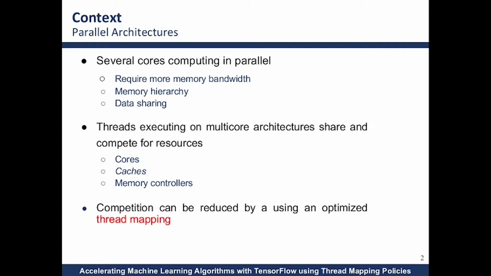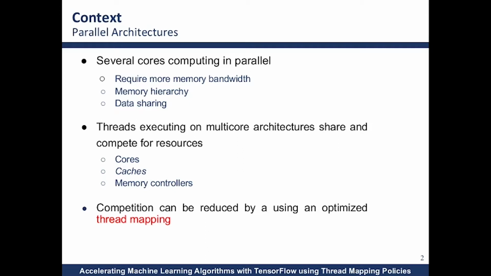execution in the form of multi-threading, meaning that we have a parallel processor and the applications are constituted by many threads of execution, and they try to run on this parallel processor in a parallel manner, meaning they try to process at the same time. And the point here is that since they try to run at the same time, they often compete for resources of the architecture. So they compete for the cores themselves, they compete for the caches, for the memory controllers.